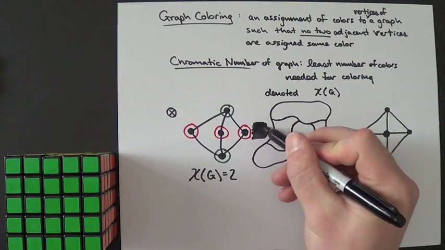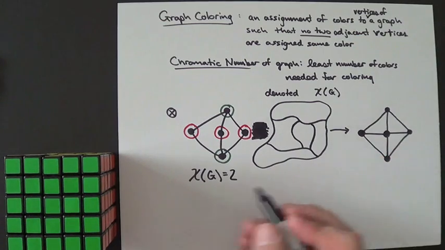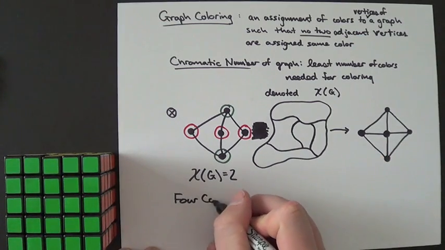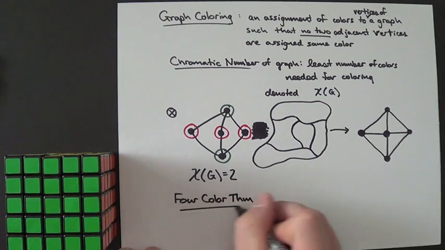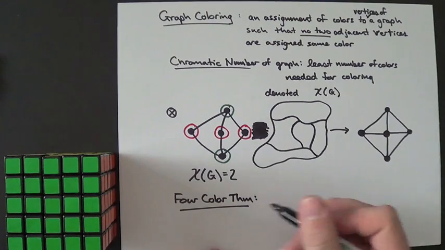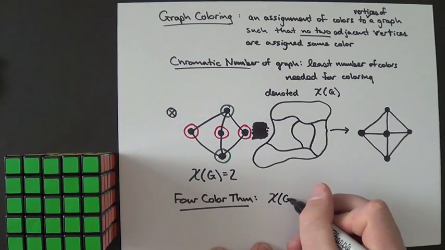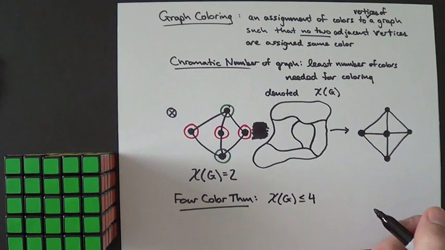Now, what's most interesting about this is the 4-color theorem. The four-color theorem literally states a chromatic number of a planar graph is no greater than 4. So the chromatic number is less than or equal to 4 for every planar graph. That's what the 4-color theorem says. It has been proven, but it says that basically for any planar graph, the chromatic number is less than or equal to 4. Now, oftentimes these color theorems are used when discussing maps.